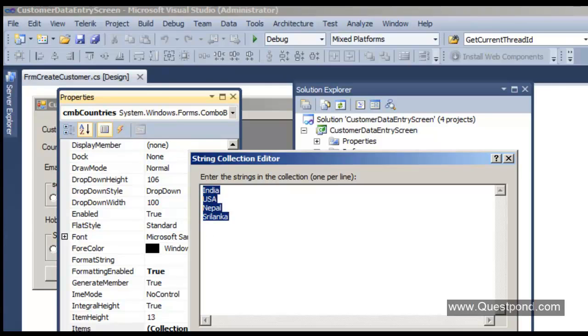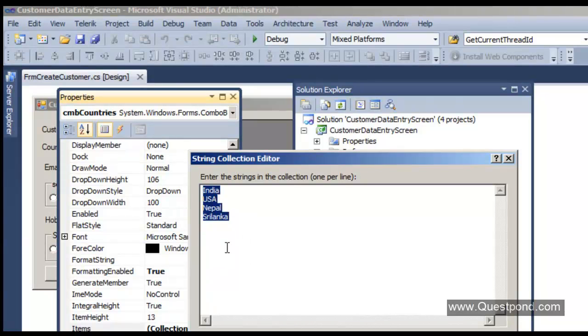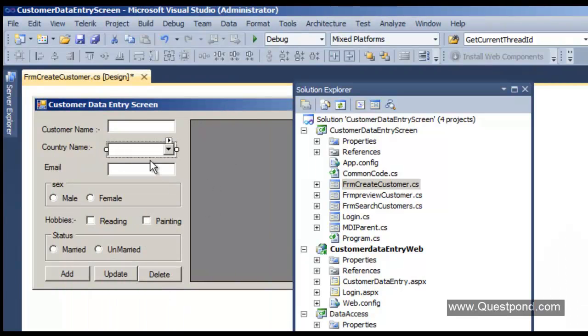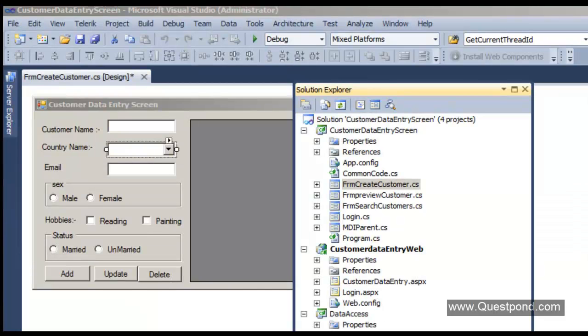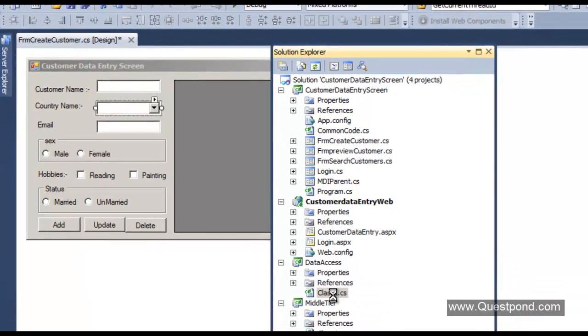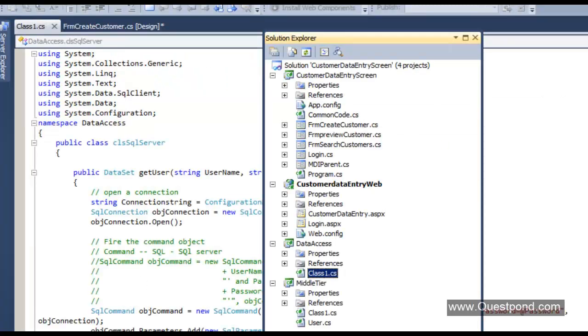In other words, we would like this data to now come from this table, and it should not come from these hard-coded values. So let me first delete this, and say okay. So now we don't have any hard coding here. The only thing we have to do now is connect this combo box to this database value here. So let's first start from the data access layer. Let's follow our 3-tier architecture golden rule which we have laid out. From the data access layer, we'll expose a nice function which will expose a country data set. This data set will be passed to the middle tier, and the middle tier data will then be bound to the UI layer.